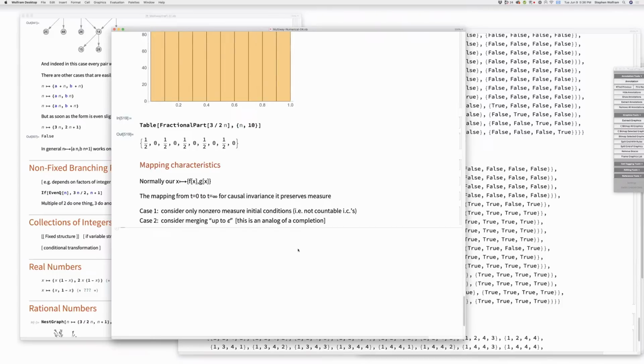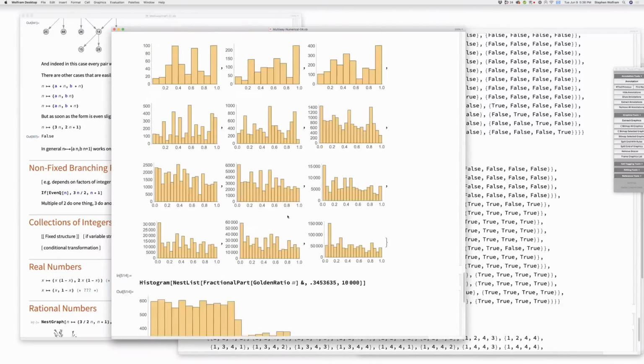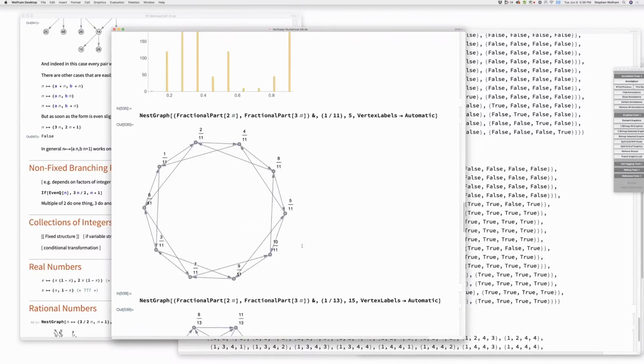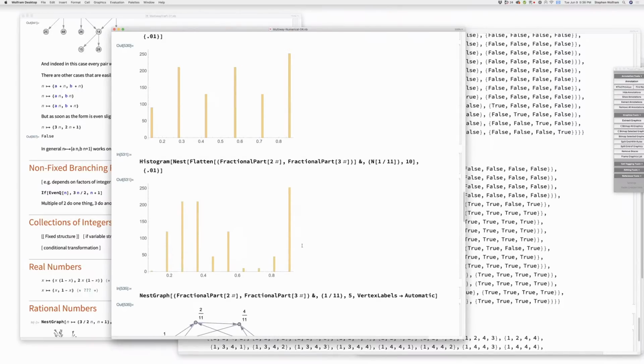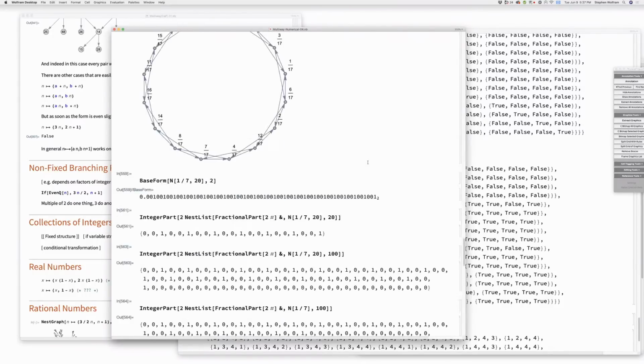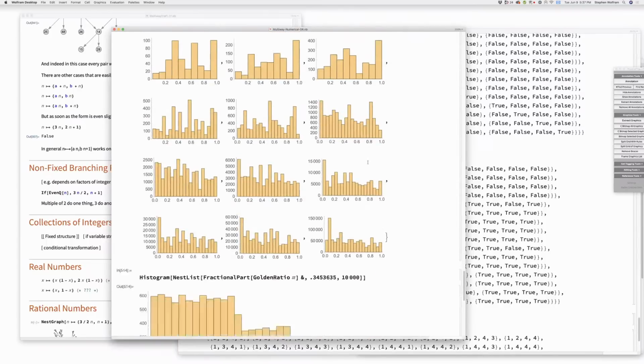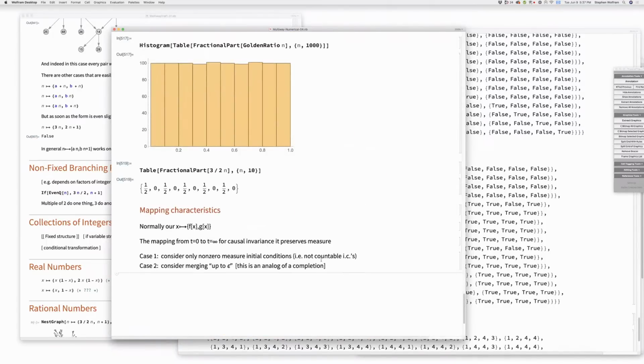So the non-zero measure case. Where were we here? For the rationals, we've got a whole different story. For these arithmetic functions, it's a nice closed system and rationals map to rationals, typically with the same denominators. As soon as we have nonlinear functions there, we're going to have crazy stuff with rationals. But here, the first case is we've got an initial measure.